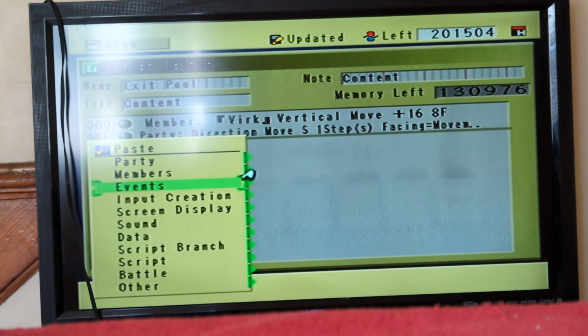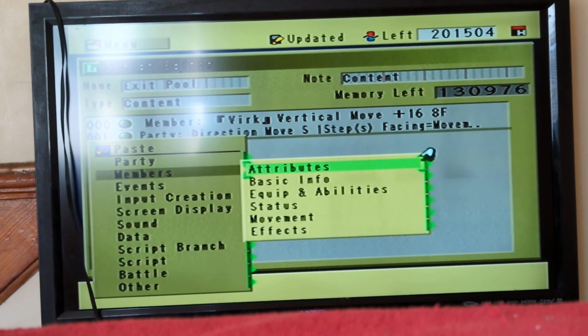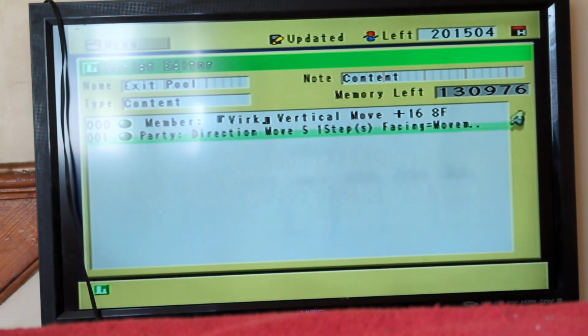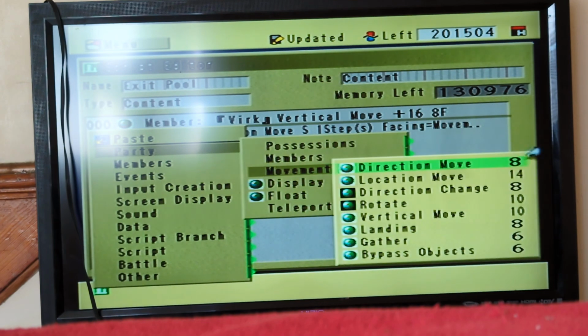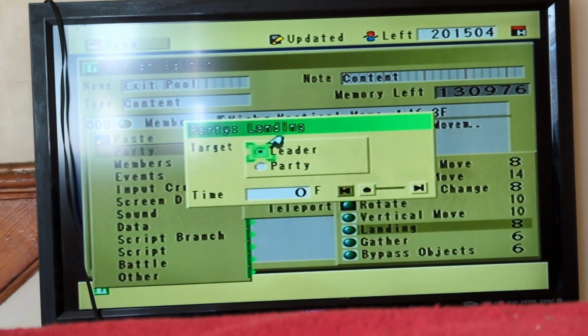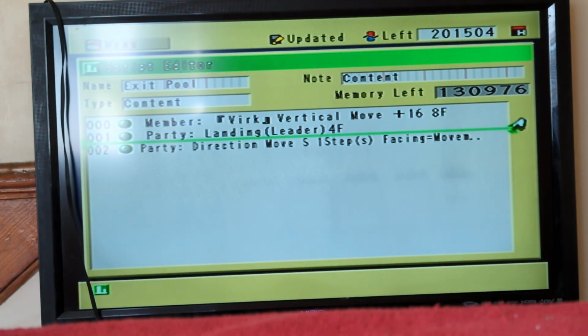And then we'll go to members, landing. Here, party might actually have it. So party movement, landing, time, 4 frames. So in 4 frames they're going to land, and then they're going to move south.